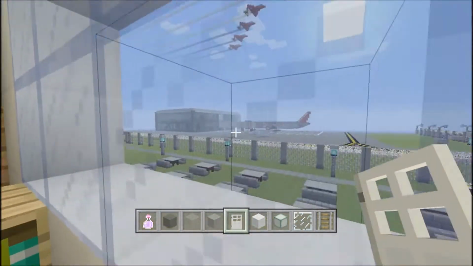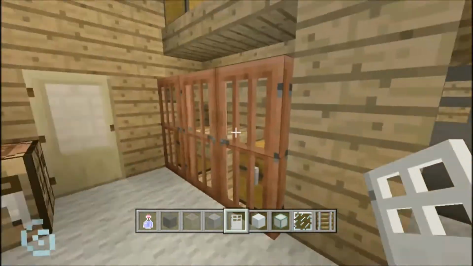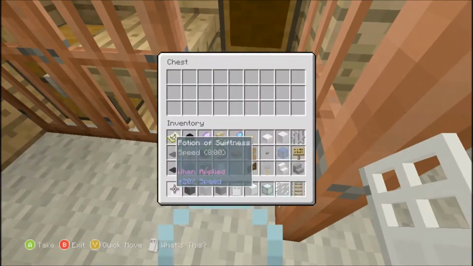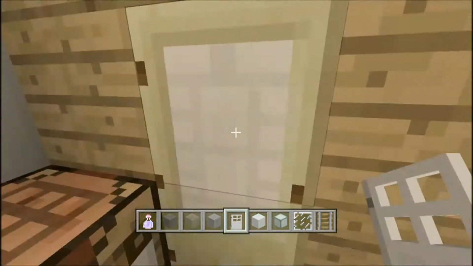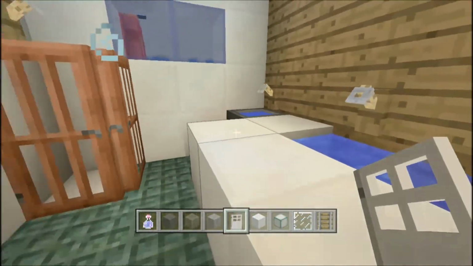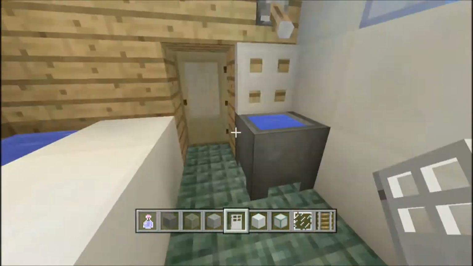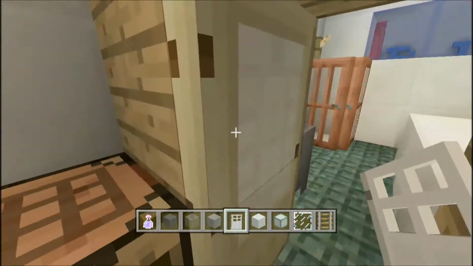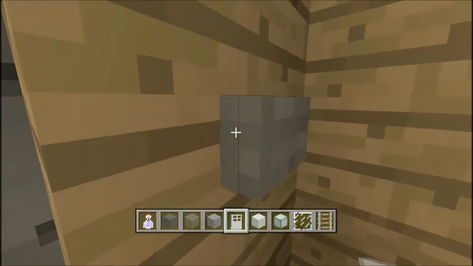You got a view of the airport there, got the Jet 2757 over there on the gate. And just got a nice little bedroom here, a little cupboard here you can store your items in, and there's some more up there as well. A little crafting table there if you want to do any crafting. And here it's just a nice little bathroom. It's more spacious than you probably normally find in a small little hotel. So that is this room.